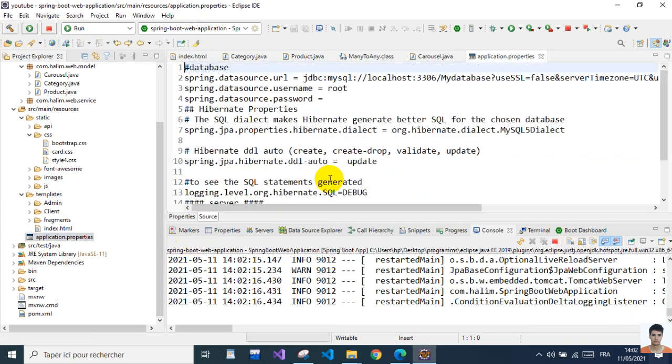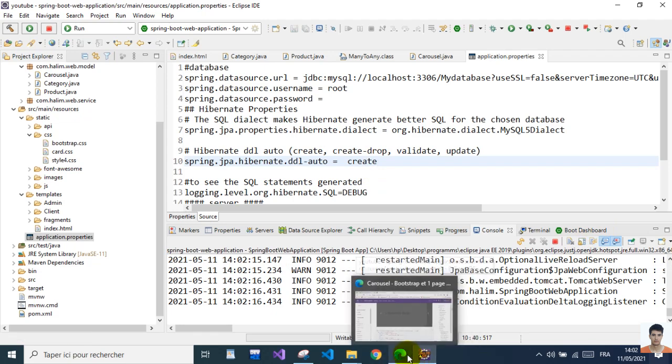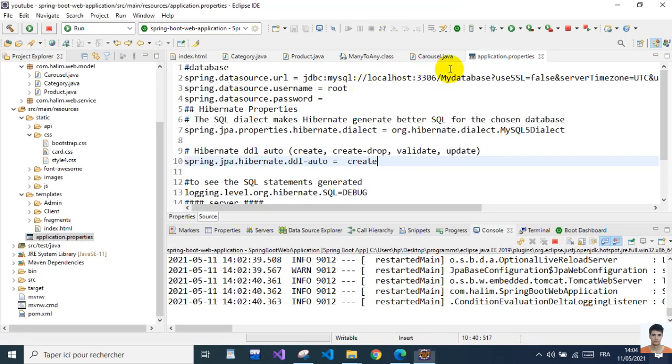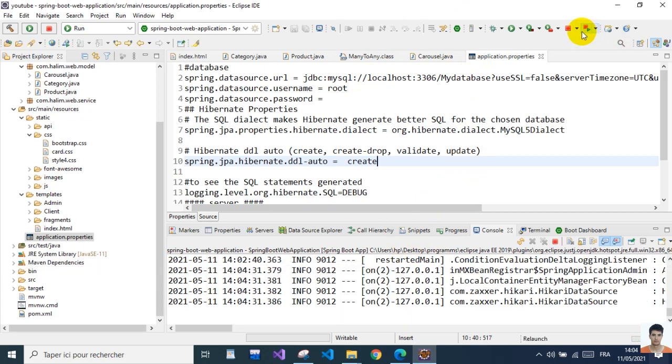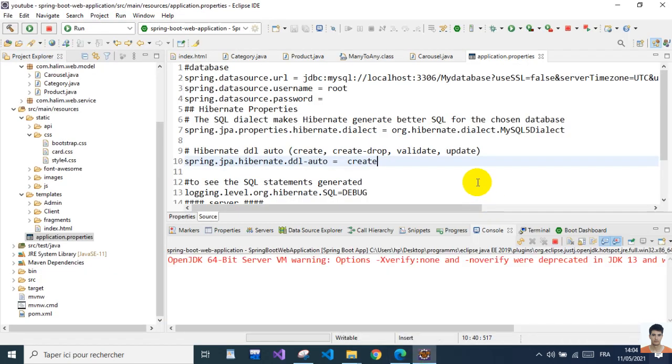So that's it, and let's see if we're gonna generate this and how they're gonna be represented in the database. So we go here, what we have here, updates, let's keep it, no, create, let's leave it like create, drop and create, or just create. So this is the database. If we just click here or restart the server, we will see what we create.